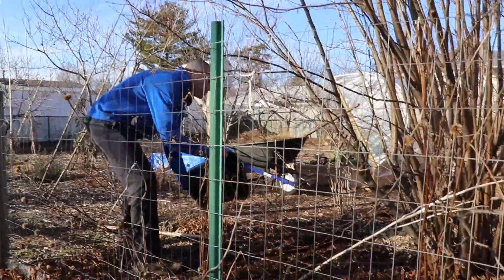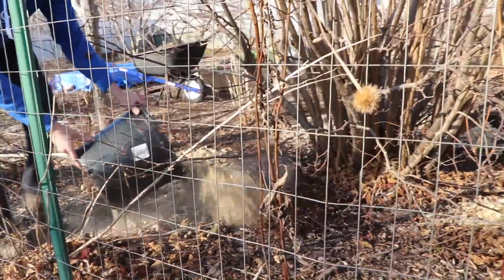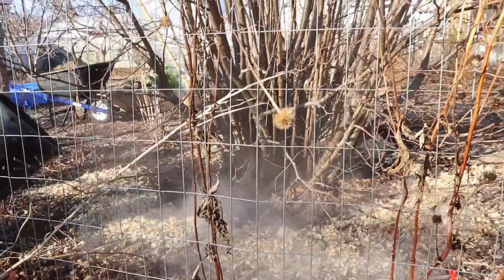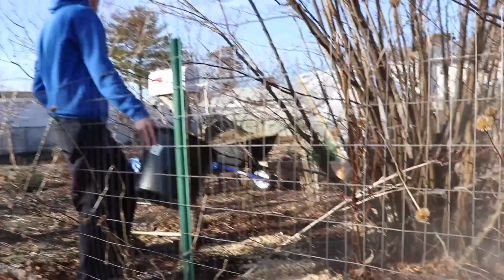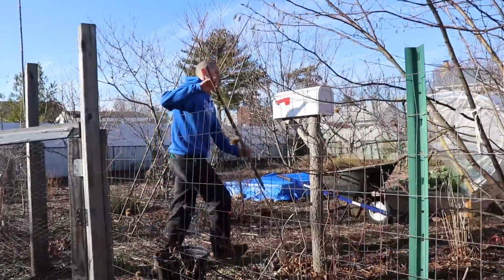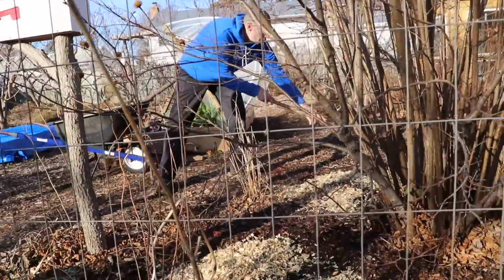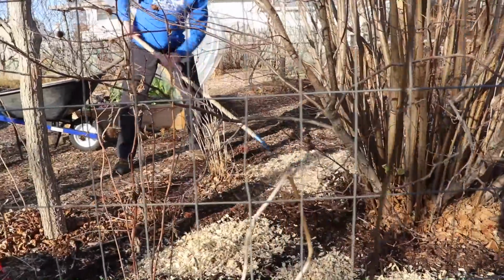I just grabbed another bucket. We're gonna just throw a little more. And that's just wood shavings in there with them. So now that we have the manure down, we're gonna spread it just a little better. Not a crazy amount, but it should be enough to just help this tree along.